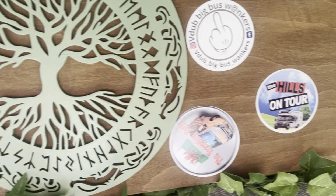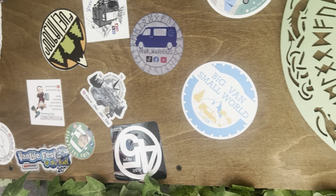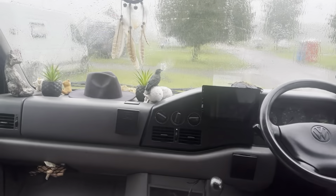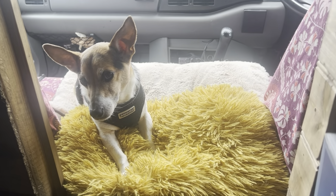Steve can pan it around and you can see we've just dressed it with some throws at the moment. You can see this is Patch's favourite little spot — this is where he likes to hang out. The door is mainly open a lot so when he's in the front he can see us.